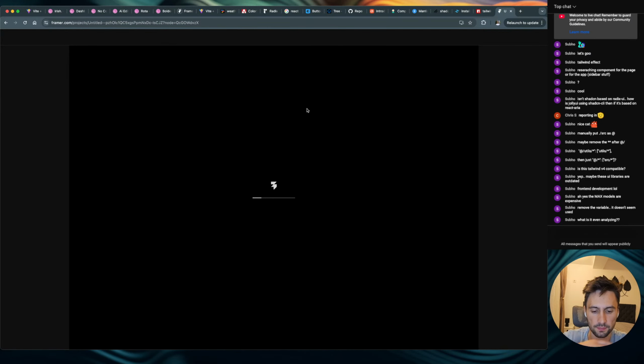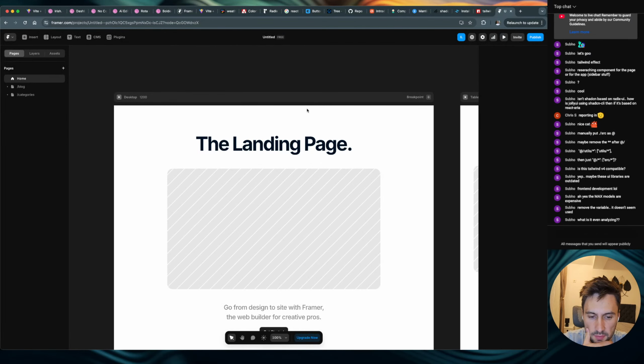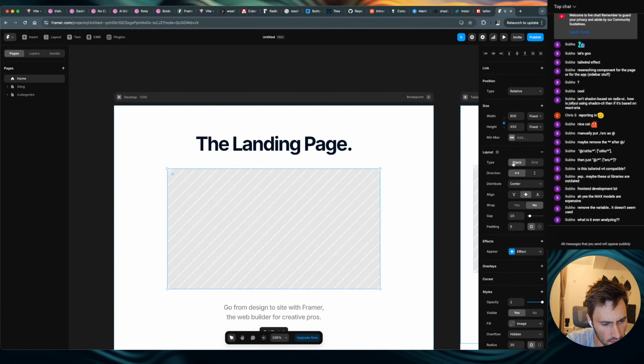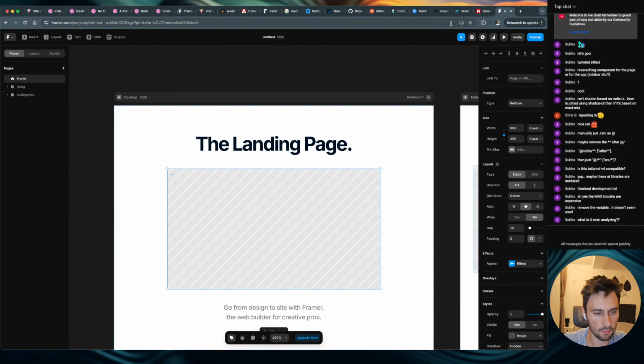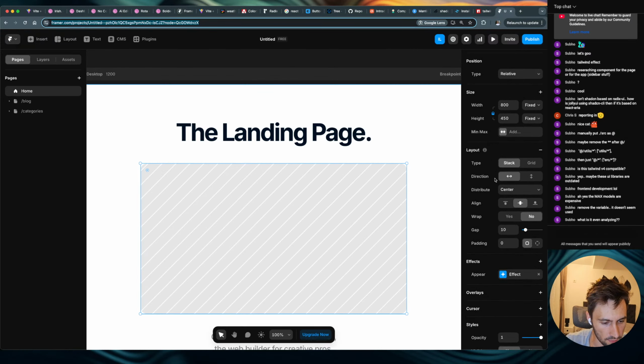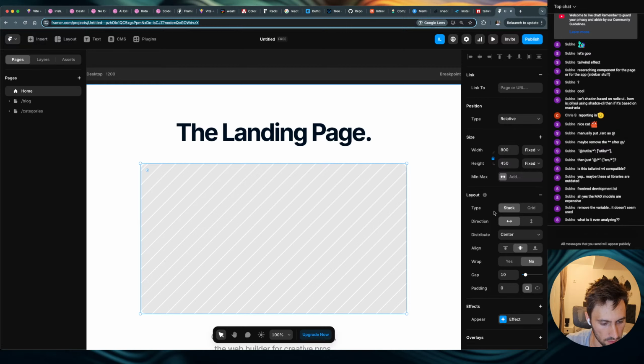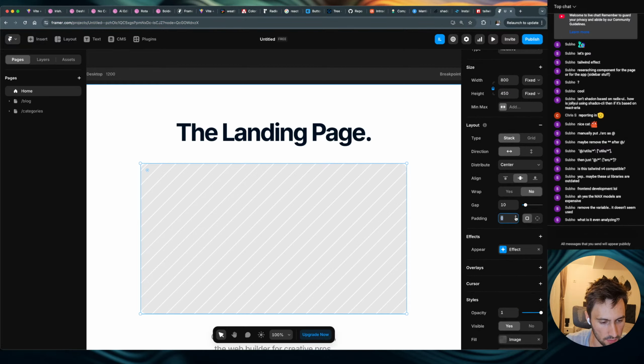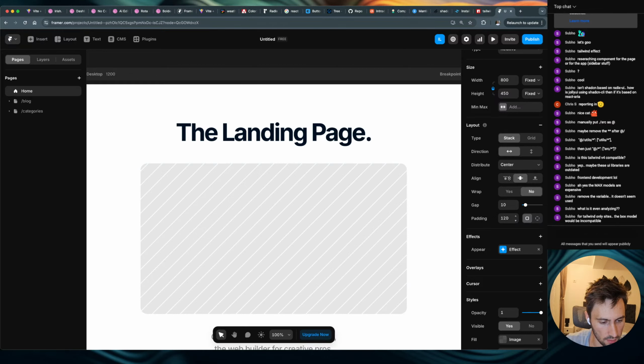So in Framer, let's get some inspiration. If I click on this, can you see it on the stream? Might be too small. Let me make it bigger. Like so. So where is it, the padding? Yeah, they have this padding, just one input. So if I click and drag, I can change it. If I change it, does it show? It doesn't show. Maybe let me select something else.